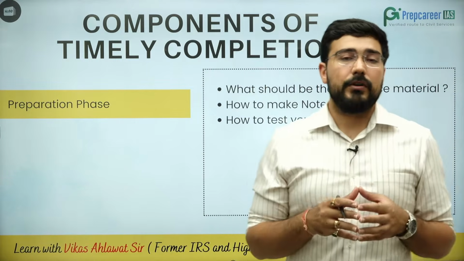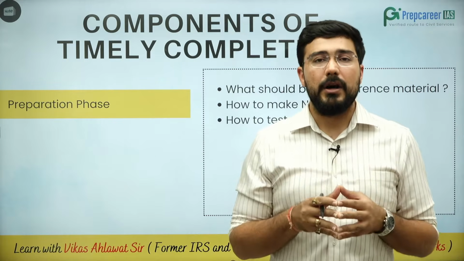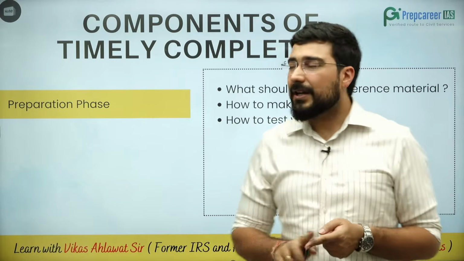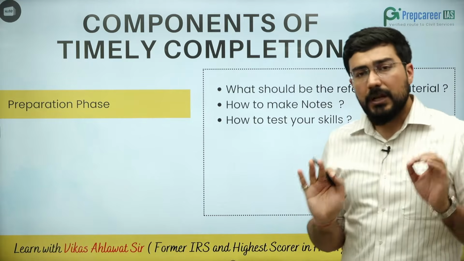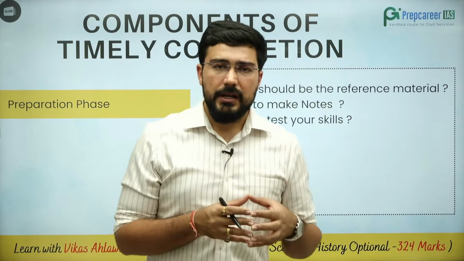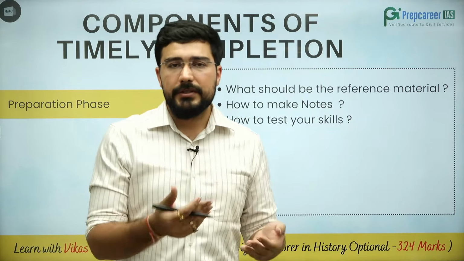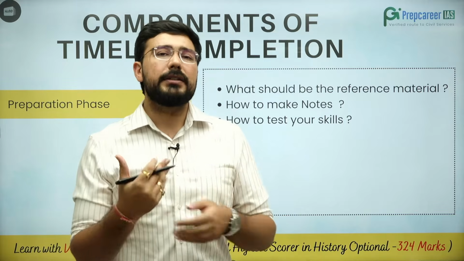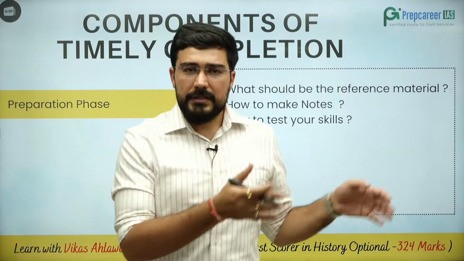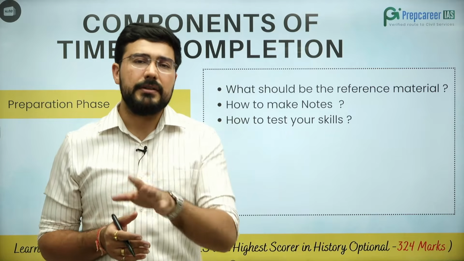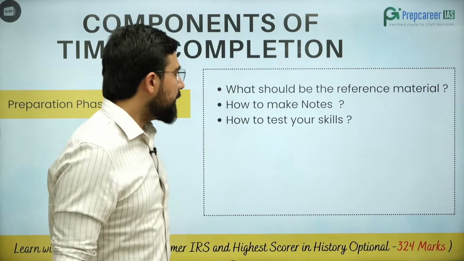Okay, so what would be the preparation part? In the preparation part, you have to first choose the reference material. Second, you have to choose specifically which sites are going to be part of which phase. Like in Paleolithic, all of us know Pahalgam is an important site, Hunsgi is an important site, Bhimbetka, Adamgarh, these are the important sites. Some sites have a cultural sequence also. It means they'll become part of the Paleolithic, Mesolithic as well as Neolithic. And some will be only for Paleolithic and Mesolithic.